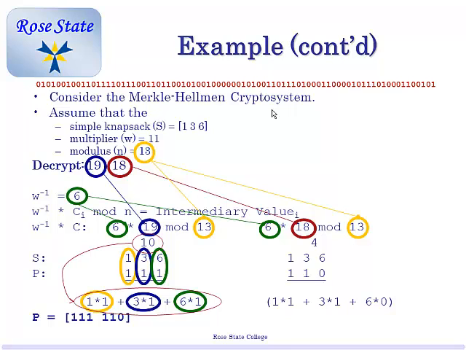So we have the inverse of W times C_i mod n, which gives us an intermediate value. So 6 times 19. See where the 6 came from, the 19 came from. 6 times 19 mod 13, you get 10. 6 times 18 mod 13, you get 4. That's just the result. I mean, we could put it in a calculator, but that's what the result is. So now that we have a 10 and a 4, half of you are going to submit that on your test. Trust me, it's going to happen. It happens every time.